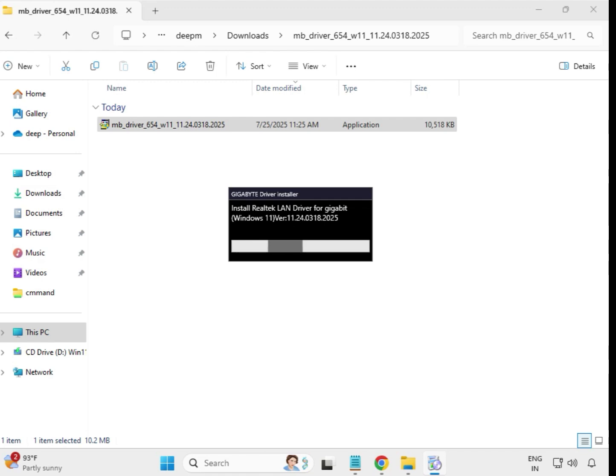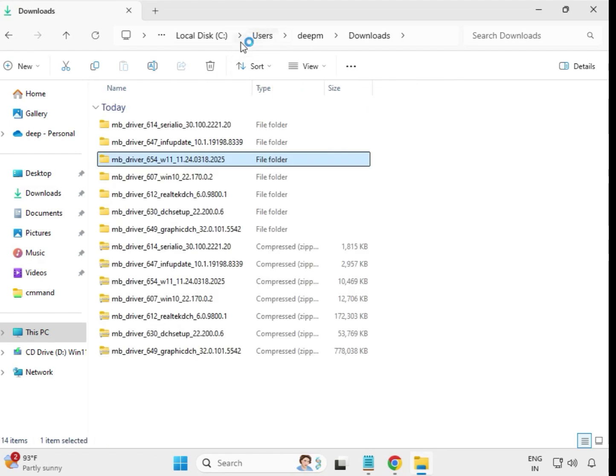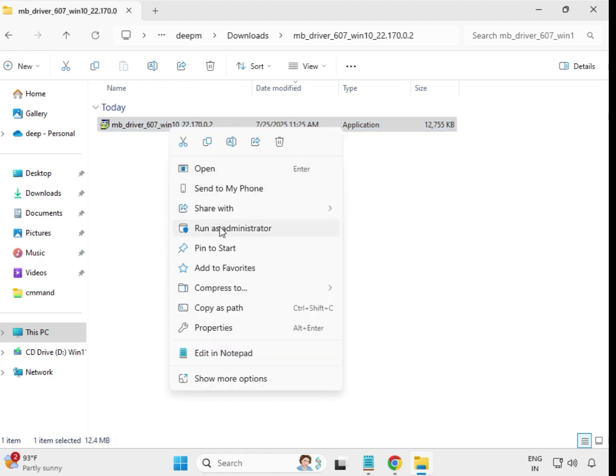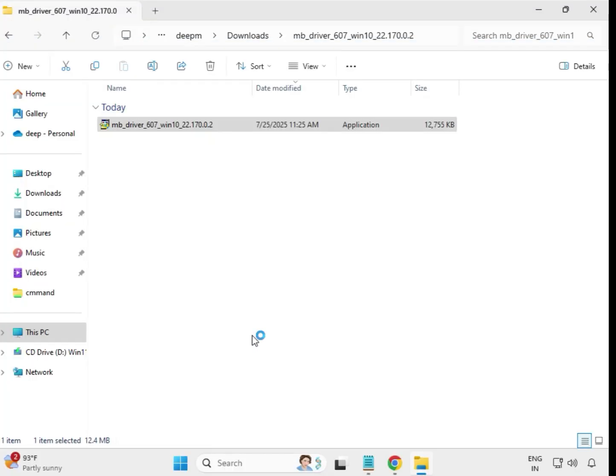Because the installation process is very simple. So it is closed automatically, means this is installed. Then the fourth one, open, select, right click to run as administrator, then click on yes.